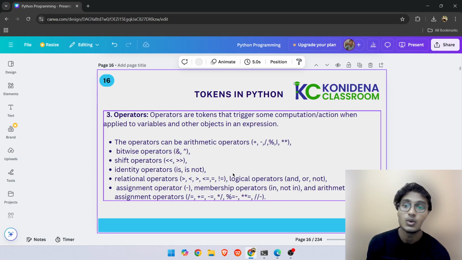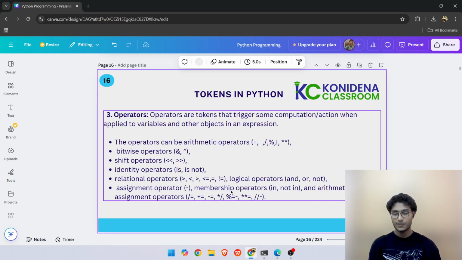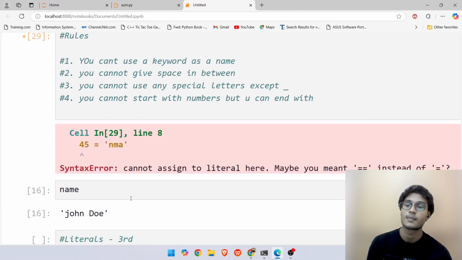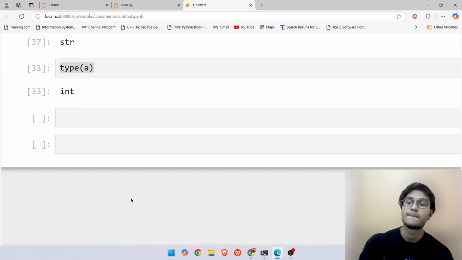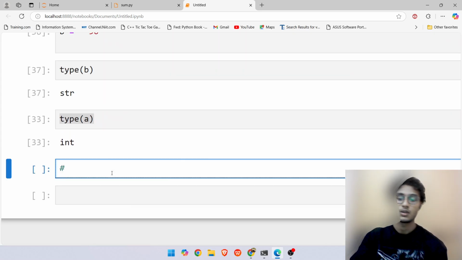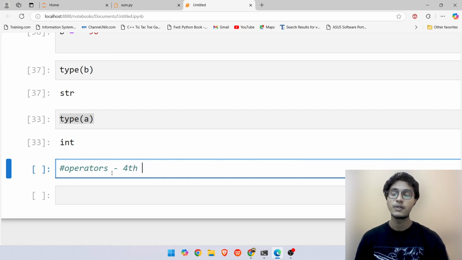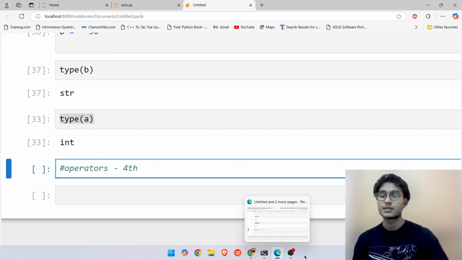There are many types of operators: arithmetic, bitwise, shift, identity, relational, assignment, and so on. These are all called operators. That is operators, which is the fourth type of tokens in Python.